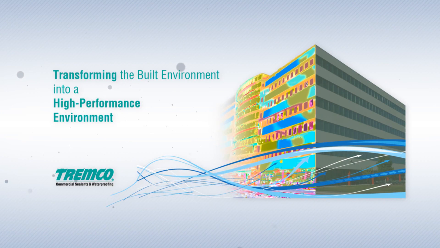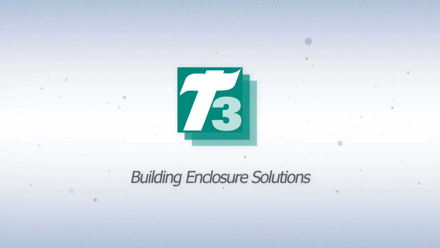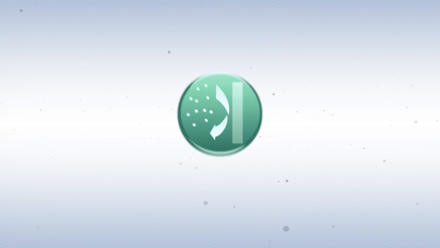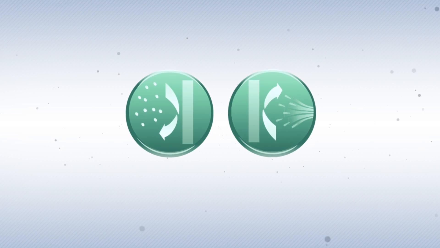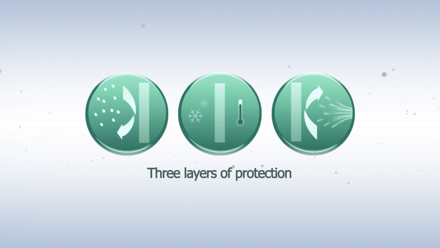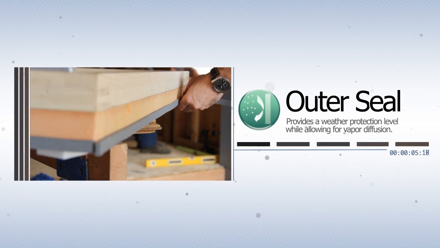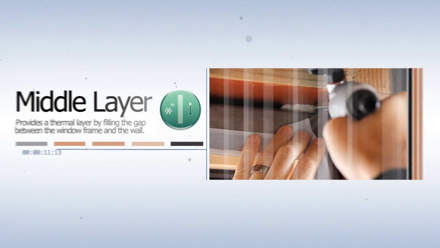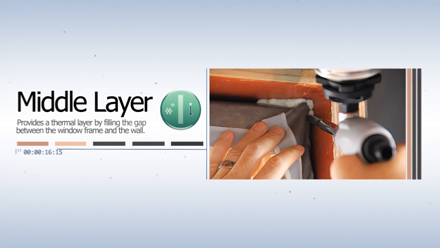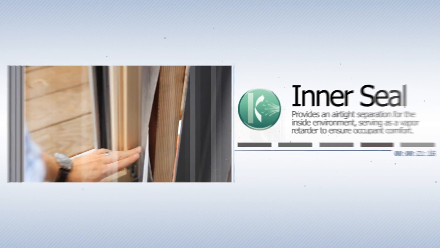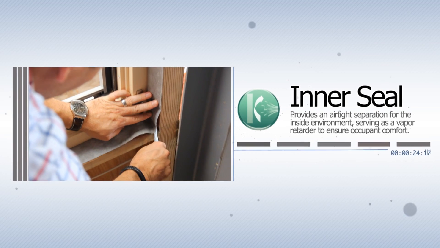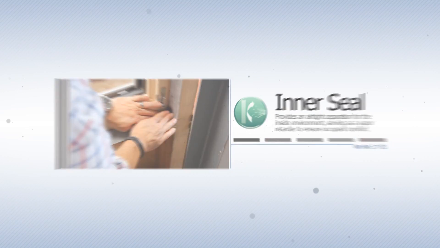Welcome to Tremco Commercial Sealant and Waterproofing's installation module for our innovative ExoAir T3 Building Envelope solutions. Tremco's T3 Building Envelope solutions provide a three-level approach to seal out weather around windows and doors, including an effective and weatherproof outer seal, a high-performance thermal insulating layer that fills the space between the frame of the window and the rough opening, and an interior vapor retarding layer that provides an airtight separation for the inside environment to ensure occupant comfort.